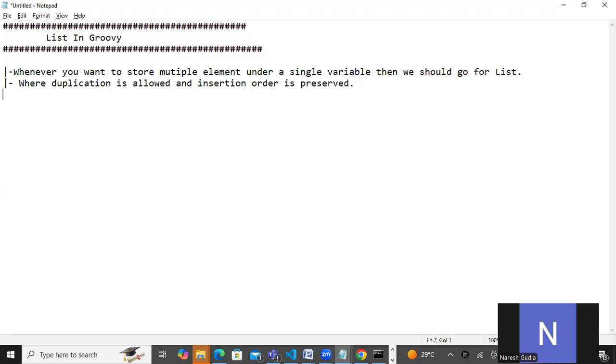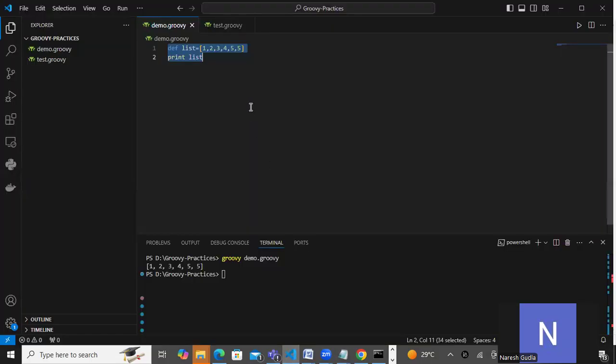Insertion order preserved means in which order you are storing the elements, in the same order the elements will be stored in the list. So you can create a list in Groovy using the square brackets, and within the square brackets you can place multiple elements separated by comma.